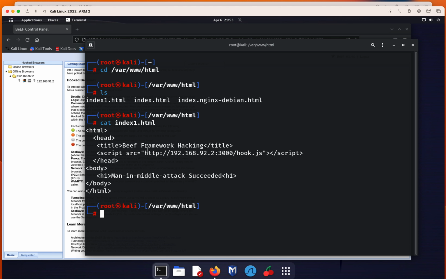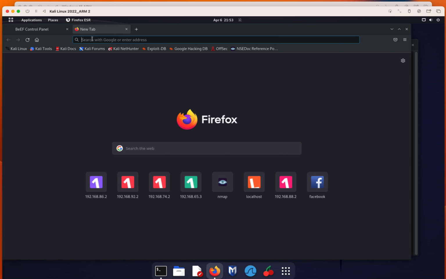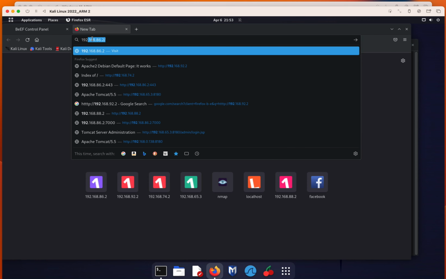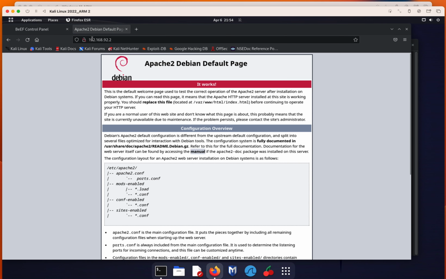You could see here just a very simple HTML file. This is the JavaScript right here, and just the title. Anyway, let me show you the default one. This is the default page.